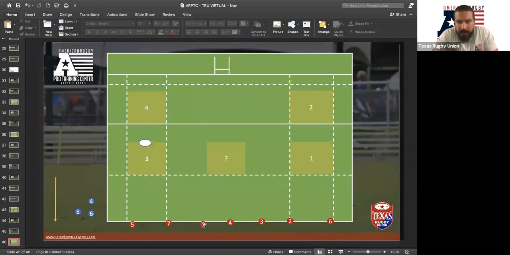So what we're looking at here is a lot of the time in sevens, not necessarily on the TV, but if you go and watch some club stuff, you'll see this kind of formation, and you'll see the attack stand in this kind of formation when kicking off. And it's pretty obvious which way we're going to go, right? We're going to go to the right. It's like, yeah, well, okay, we'll go to the right.